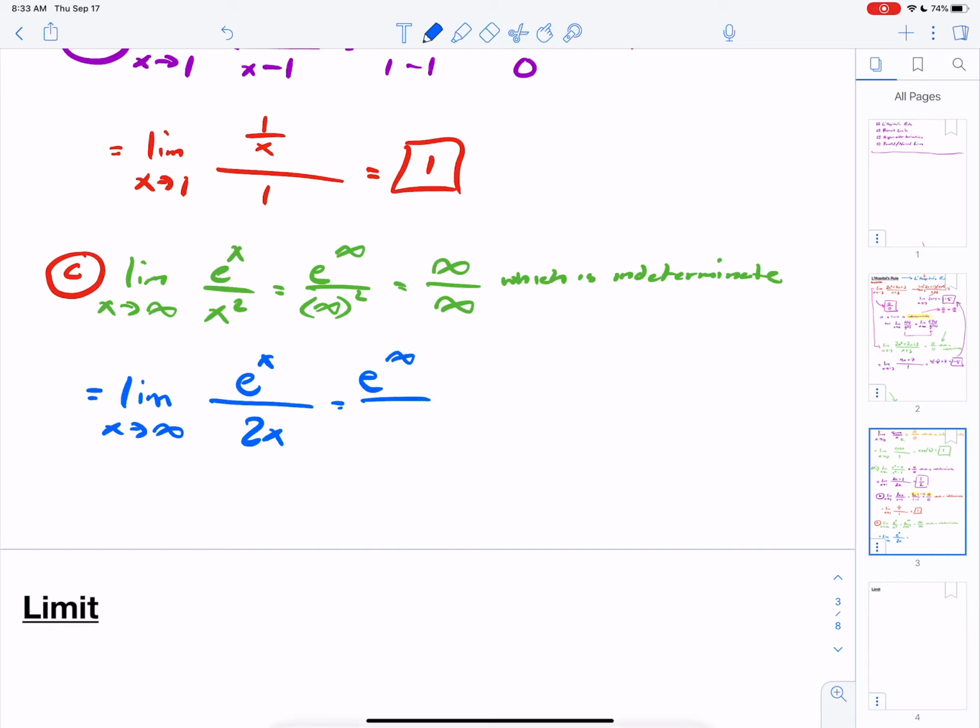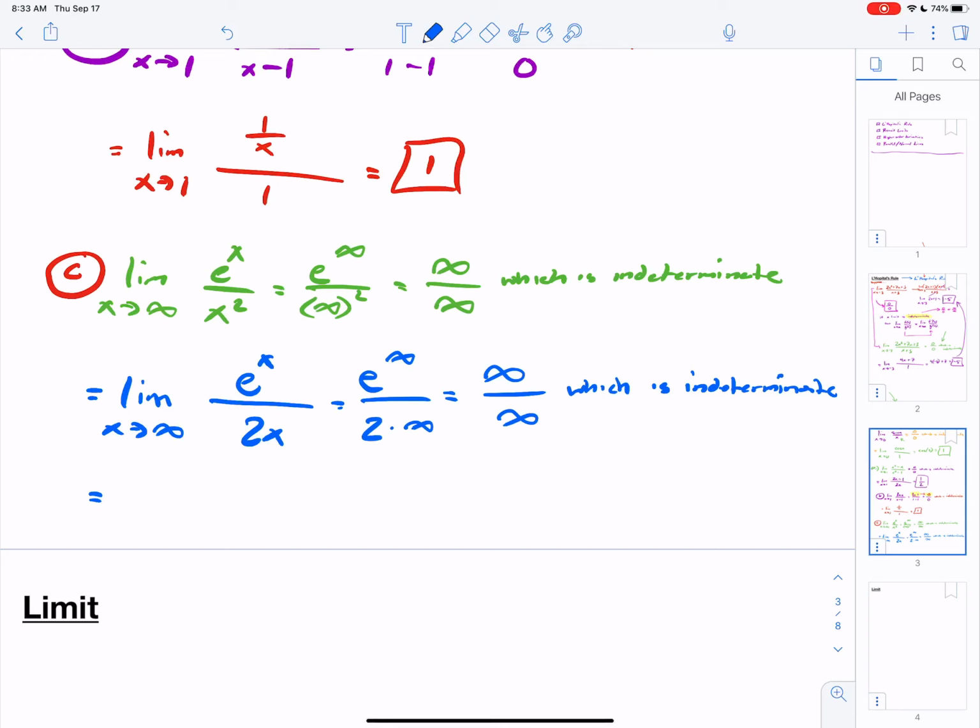Then we plug and chug here, we directly substitute. We get e to the infinity over 2 times infinity. We still get some type of infinity over some type of infinity, okay? 2 times infinity is not 2 infinity, okay? 2 times something that's infinite gives you something infinite. So we run into a situation here where it still is indeterminate. So you know what? You can run it again. And sometimes you got to run it a couple of times.